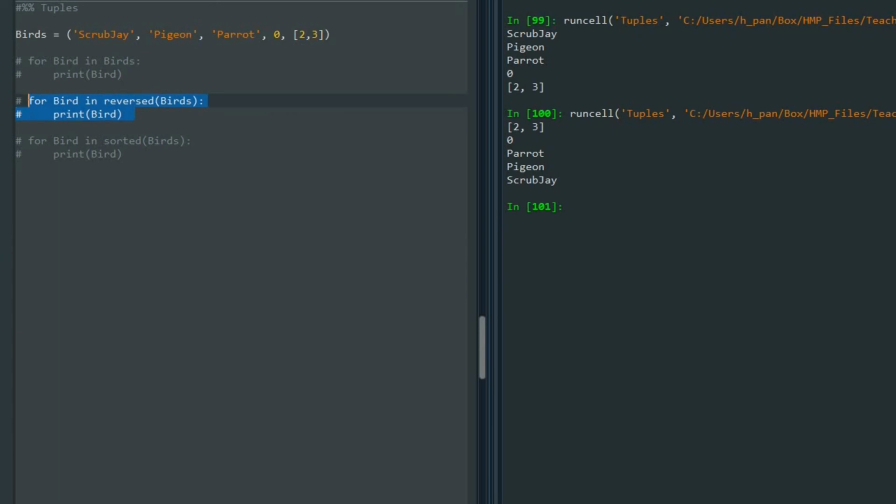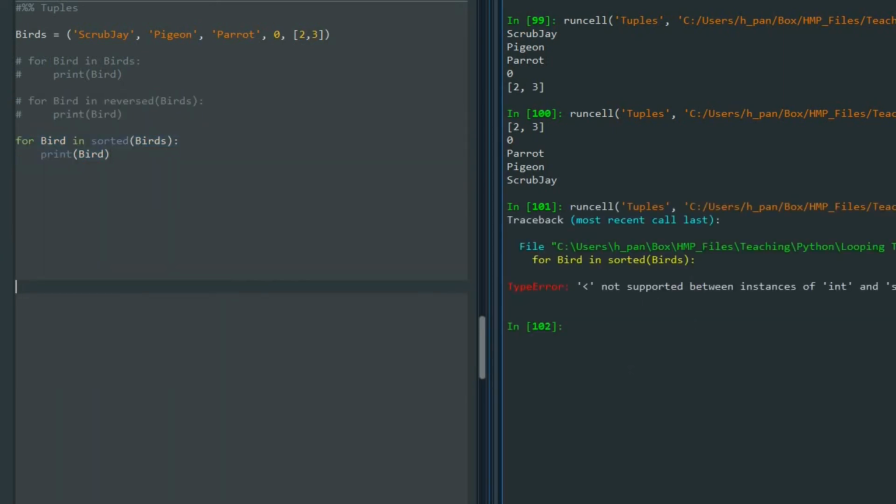And I can try to sort it, but I get an error because I have one integer and one string, so in case you have different types of values, as you know, the sorted function is not going to work.